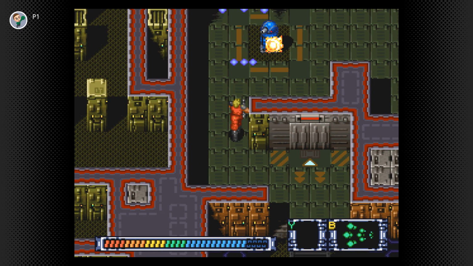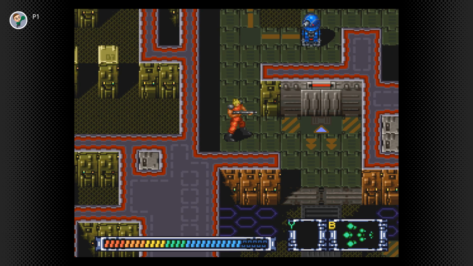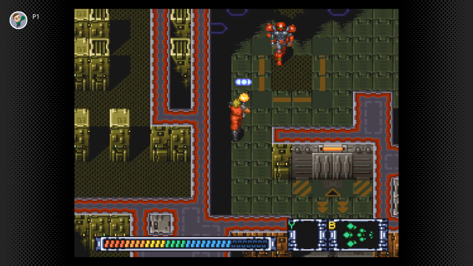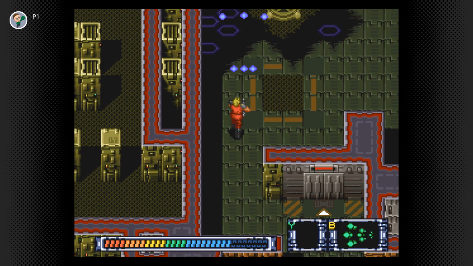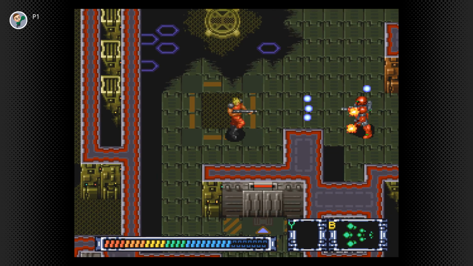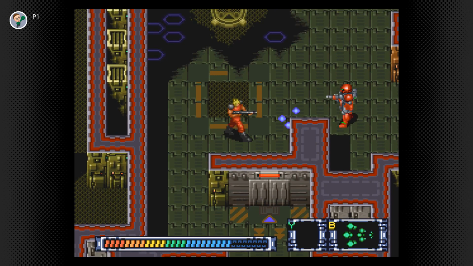Oh, crap. Oh, crap. What's this? Oh, there's one up there. Ow. Okay, oh crap. Where's he at? Where's he at? Oh, okay, that wasn't too tough. That doesn't mean anything. Oh crap, no. So far, so good. Oh, man. Tell you what, this R button really comes in handy.